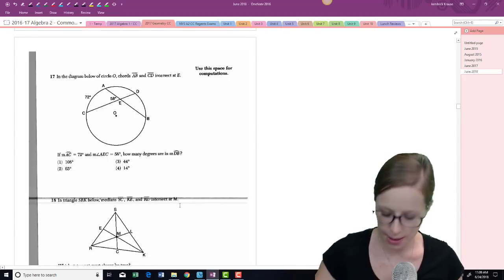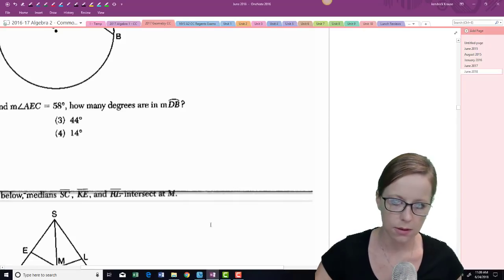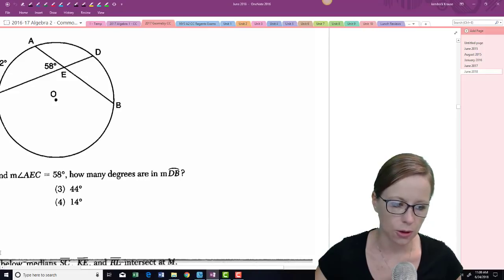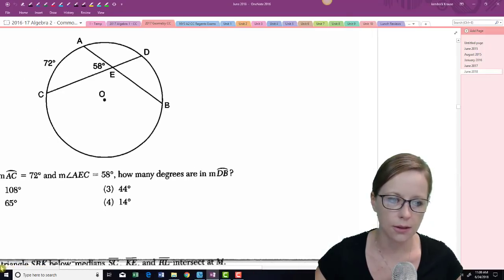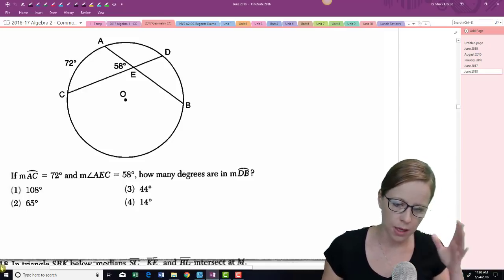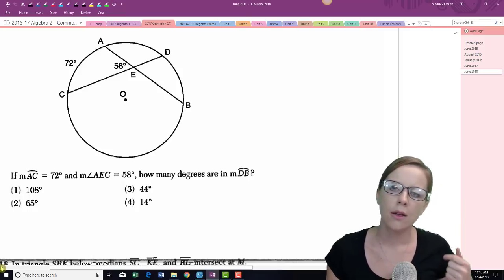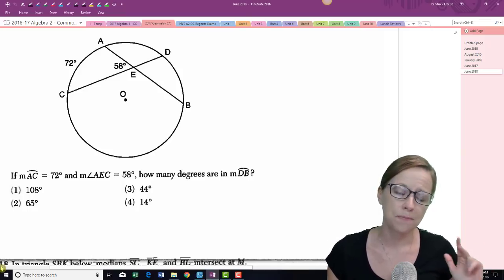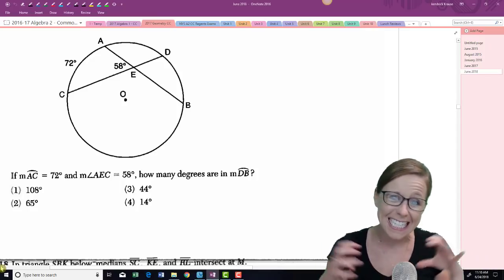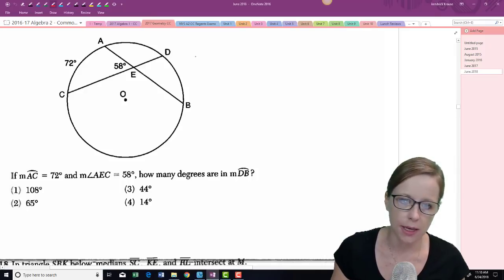All right, so this next one, and I'm trying to zoom in here a little bit. Oh, there we go. You have to know your circle facts, and I know there's like 100 circle facts. So there's really only a few formulas for angles in a circle. One is the central angle, so that's equal to the arc. On the circle is half the arc. Then it's the difference, and then if it's inside, then it's half the sum.